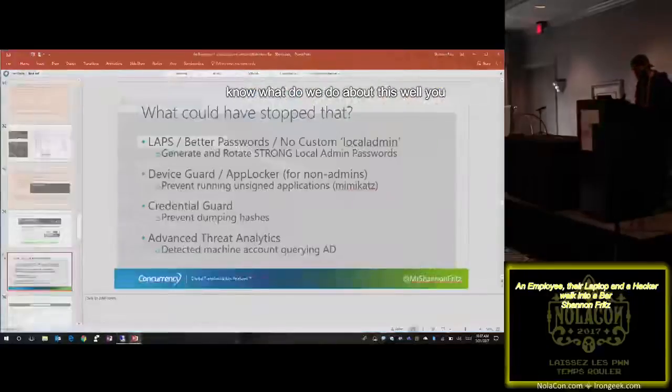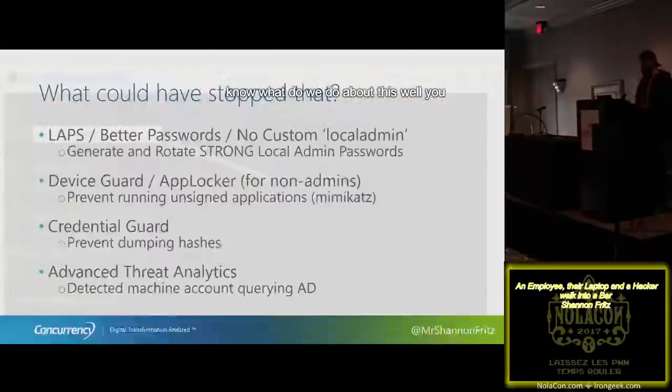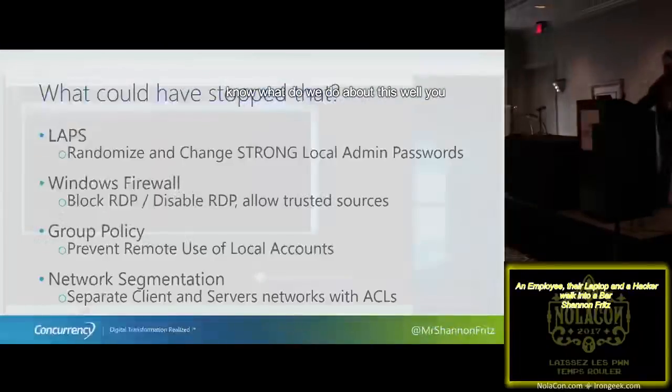So, what do we do about this? Well, LAPS would help. If we were using different passwords, at the very least, I couldn't have just used the same credential to jump in. Another one is the firewall. Many organizations still are disabling the Windows firewall because they want to ping or remote desktop to a server. That's incredibly lazy and terrible. It should not be done, and I scold them every time I see it. But they do it because they've always done it that way. And if they continue to do it that way, they're going to be hurting. So they need to stop.